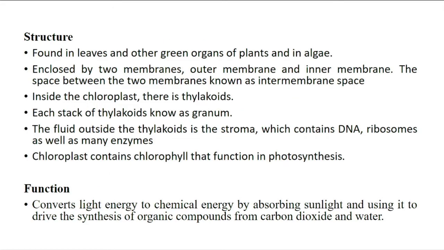Like mitochondria just now, chloroplasts are enclosed by two membranes, outer membrane and inner membrane. The space between the two membranes is known as intermembrane space. Inside the chloroplast, there is a thylakoid. Each stack of thylakoid is known as granum. The fluid outside the thylakoid is the stroma, which contains DNA, ribosome, as well as many enzymes.